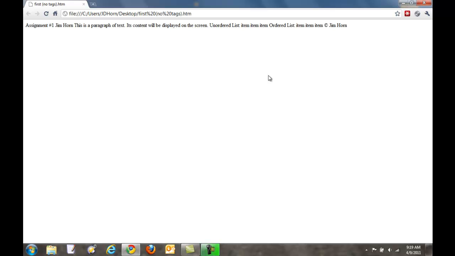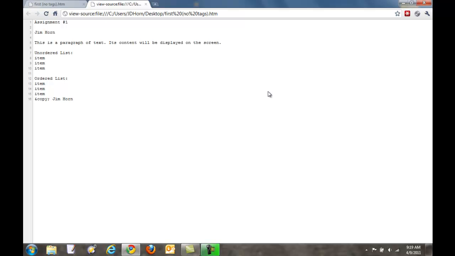Oh, hey, wait a minute. Now everything is all run together across the screen. But again, I can right-click on my document and say View Page Source. Everything looks right here, so there must be something missing. And there is, of course. It's the HTML language that makes the document work.